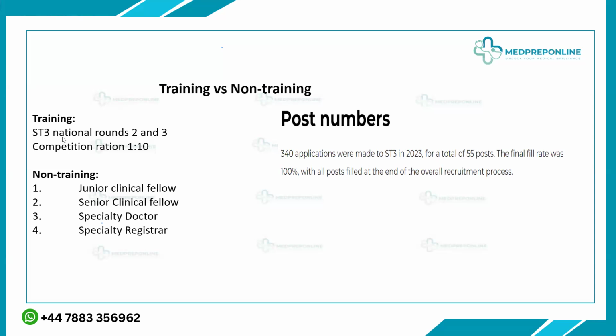As I mentioned, for ST3 there are 2 rounds, round 2 and round 3. Round 2 window opens in, sorry, one minute. Okay, it's not June, July, it's in November. Round 2 opens in November and the training starts in August. And round 3 opens in July and the training starts in February. So I was confusing round 2 and round 3.